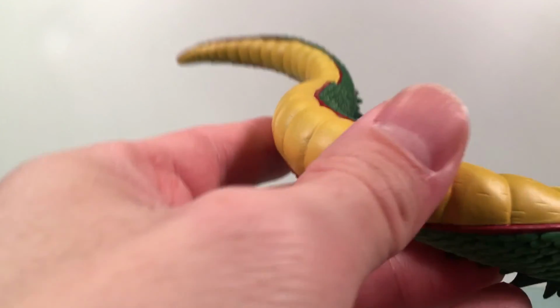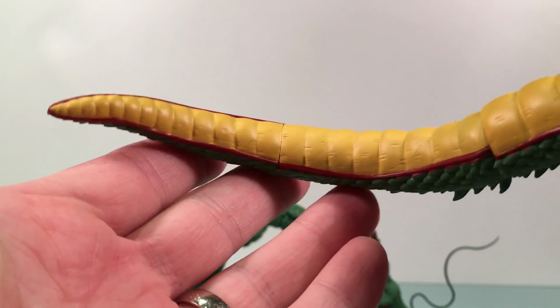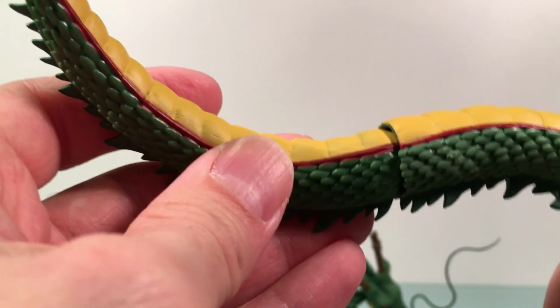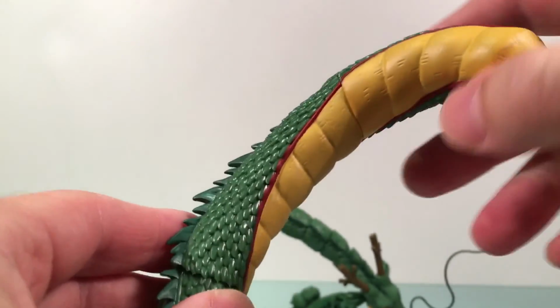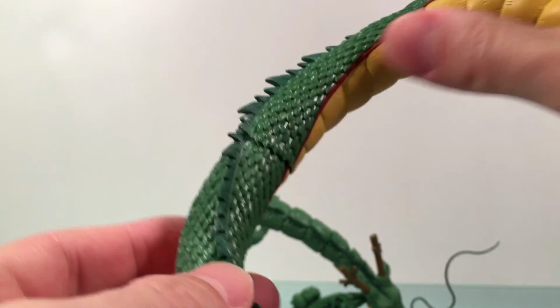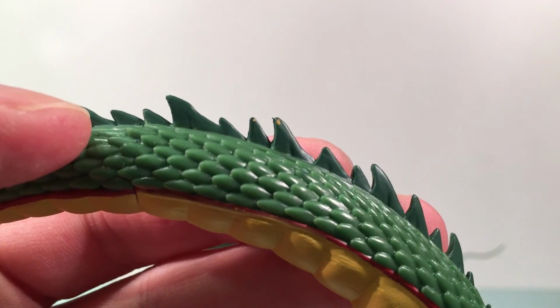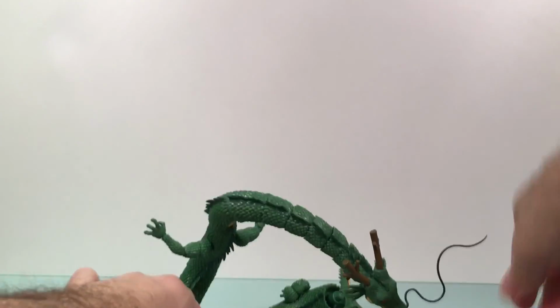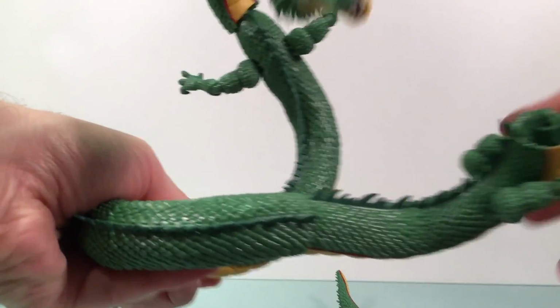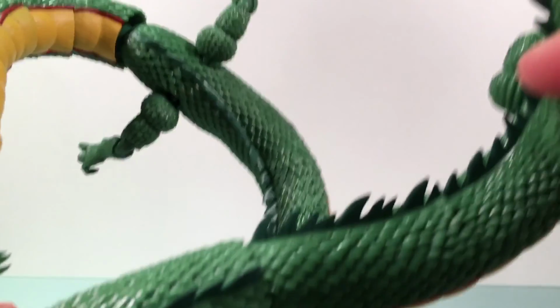It's very plain paint, and this is one of my other complaints. Very, very plain, no shading really. You got the red around here, and it's not perfect. It comes in and out of the lines a bit, as you can see there. I would have liked some shading here in the yellow, and then maybe a little bit of a wash on the green. And as you can see, I got some paint chipping there. I haven't really done anything with this guy. I just got it, and that's really everything.